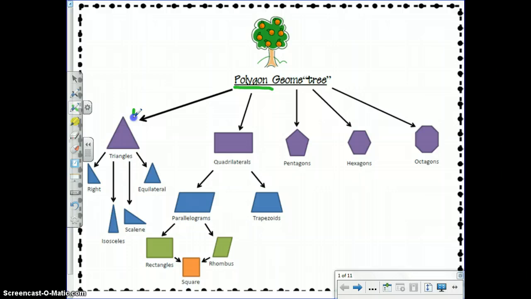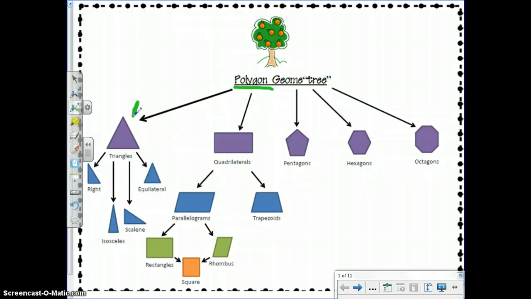Like, for instance, this over here, this triangle, it has 3 angles and 3 sides. That's why it's called a triangle. Any polygon that has 3 angles and 3 sides would be called a triangle. And we go right down the line. A quadrilateral is a polygon that's made up of 4 angles and 4 sides.